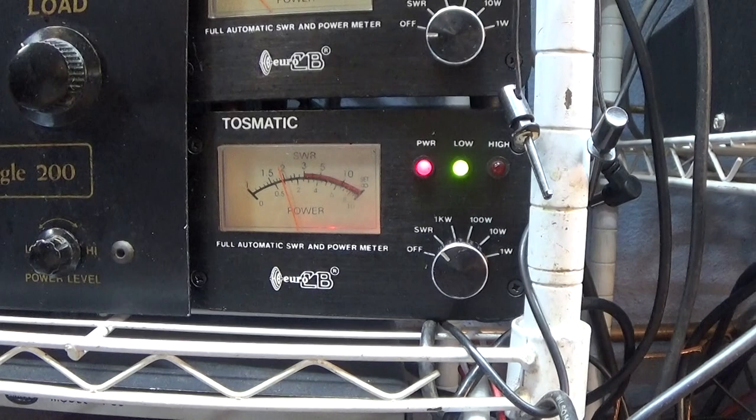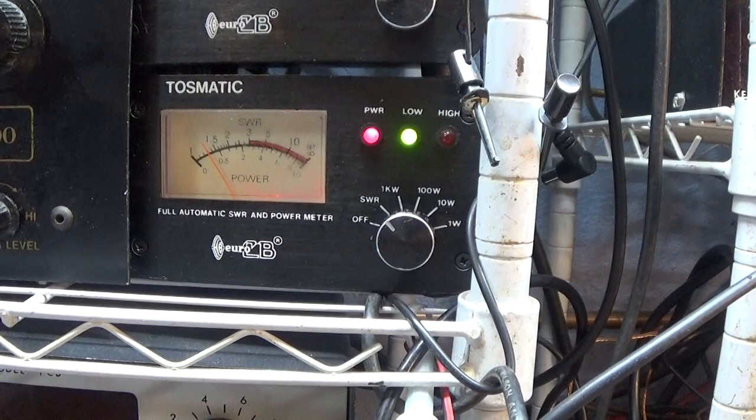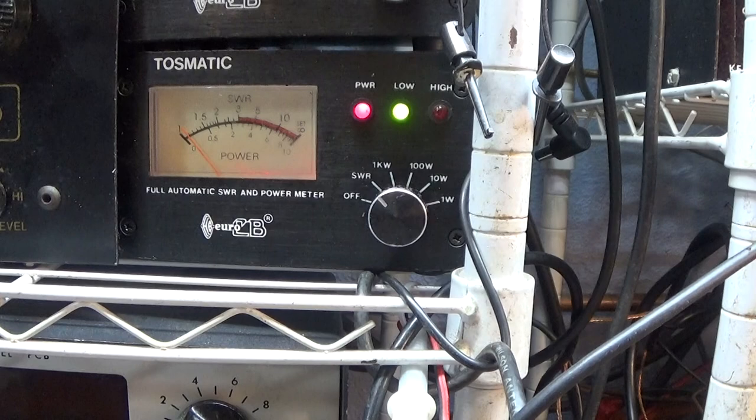You can see it turn a little bit — 2 to 1... 1.8... screwdriver came off... 1.5... down to about 1.1. And then it starts going up again. So that's about as low as it goes on this one, which is really good — a 1.1 input SWR now. That's with the amp on and the cap all tuned up. And now my watts went from a 30 watt dead key to a 60 watt dead key — about doubled my watts just by tuning my input SWR real low with this input trimmer cap.